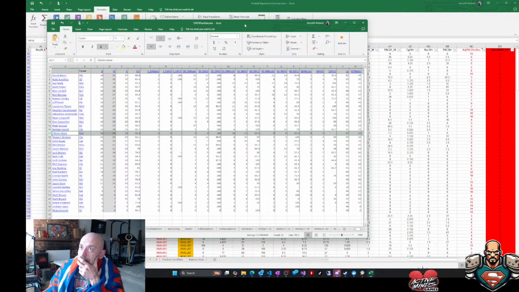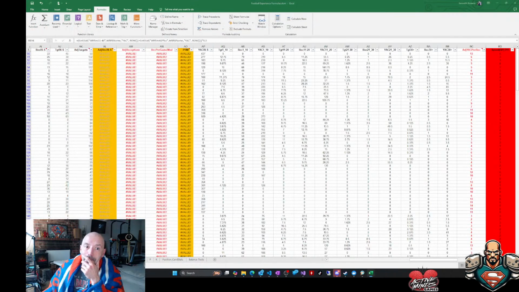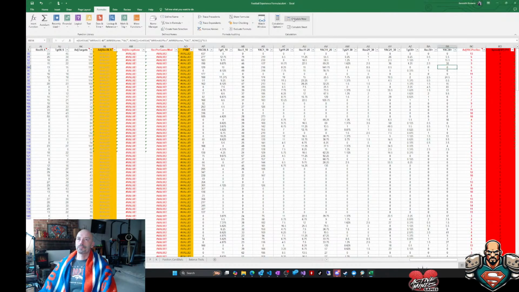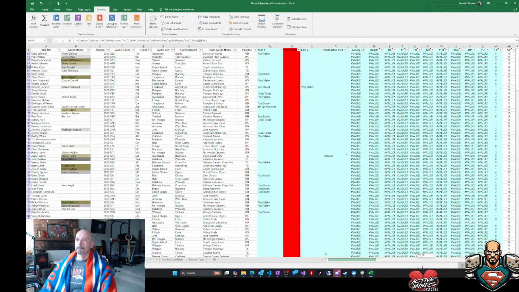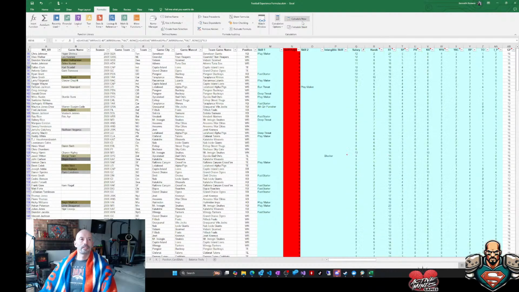If I get more stats, let's say every year I wanted to put in new stats for new players, I would have to import them into this Excel sheet and link them to my spreadsheet and then make my spreadsheet do its thing. All right, so why is this now suddenly being turdly? Oh, there it goes. Weird, okay.